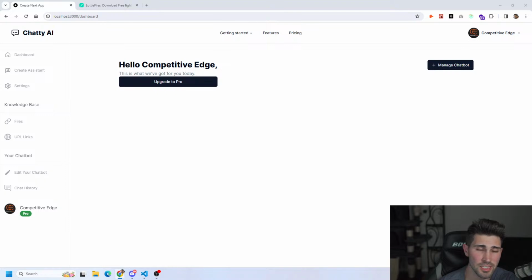So the thing I'm changing is we're only allowing each user to have one AI chatbot. So I'm resetting the chatbot limit for this specific account so I could create another one and walk you through. If I could find it, let me see. Give me 1 second, guys. I see it. Okay, cool. So I just reset it, and we are going to go to the first thing. So the dashboard page, we really haven't done anything to it. We just added a few buttons, tested it out. So create assistant.